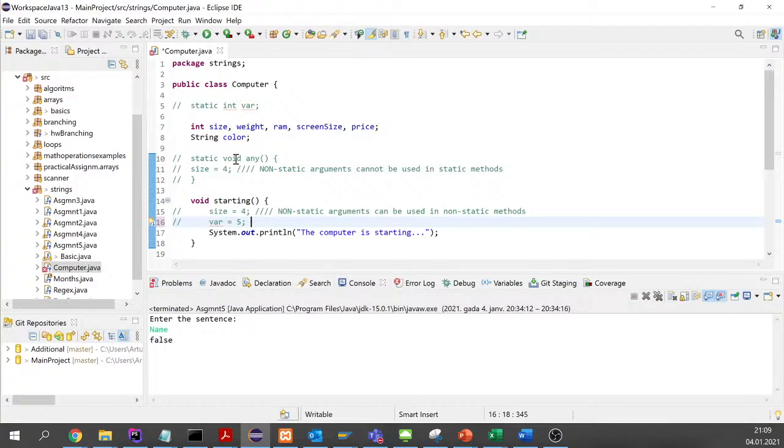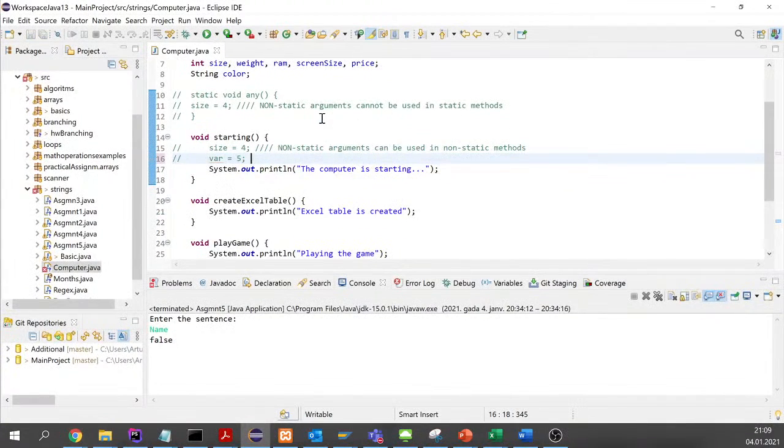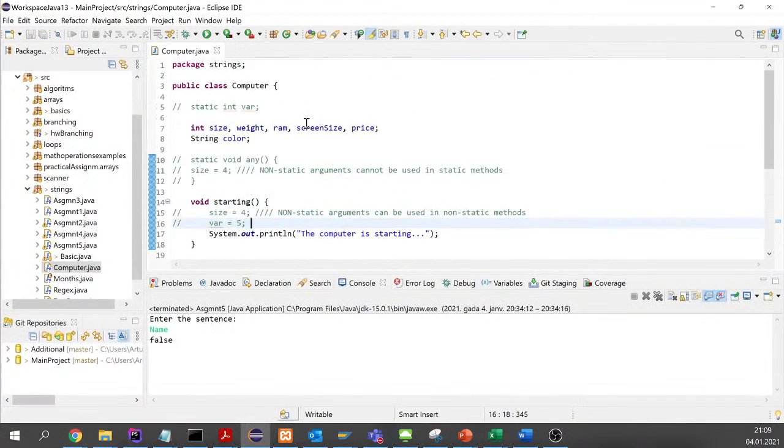We can use static attributes and static methods in non-static methods, but we cannot use non-static attributes in static methods.